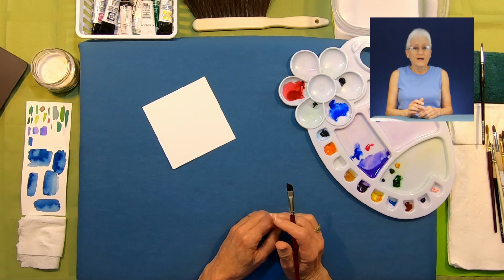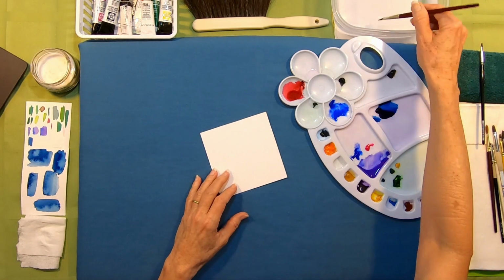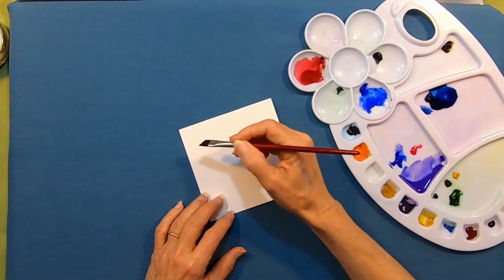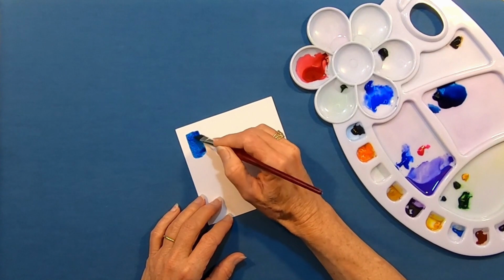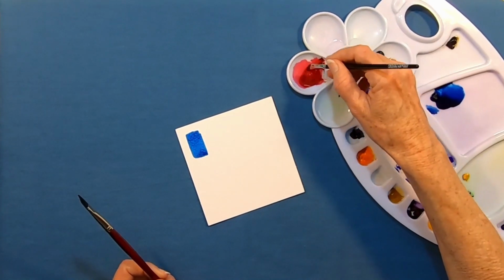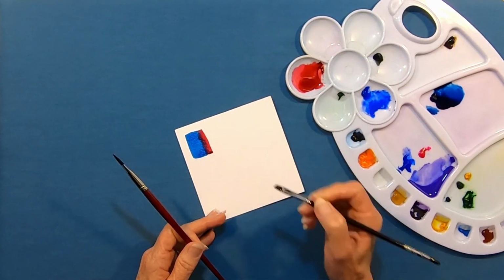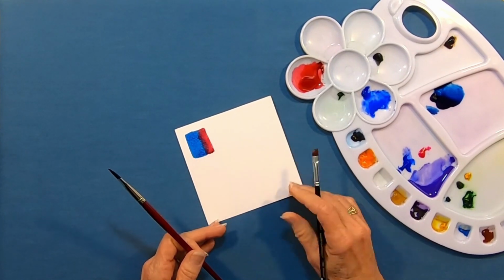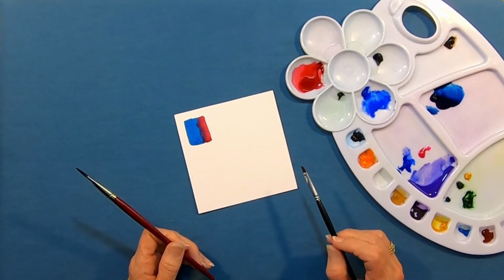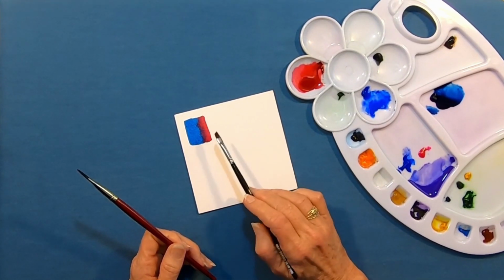I'd like to show you now how a backrun or a bloom can easily occur in watercolor paintings. I'm going to first show you just a quick demonstration on what happens when you have two areas of wet paint that touch each other. Now, we have talked about this in the previous painting, and actually earlier in this painting I touched a spot that was wet and it just ran into the next one. So it will probably, over time, start to bloom and come out into this blue section. So unless it's something that you want to happen, try not to let two wet edges touch each other.